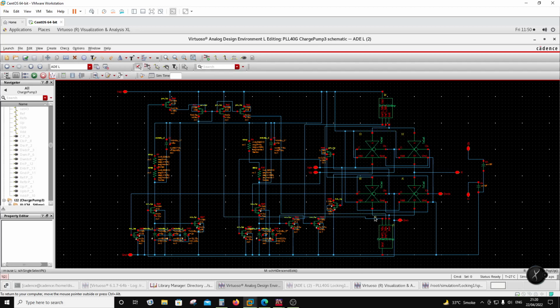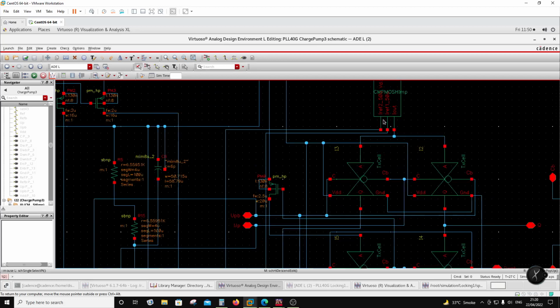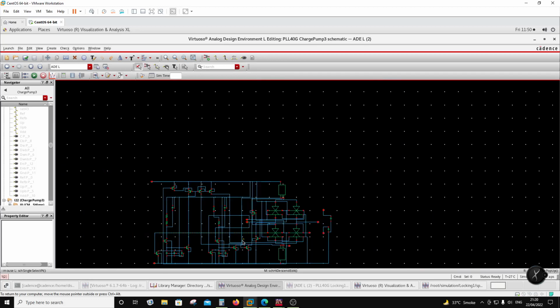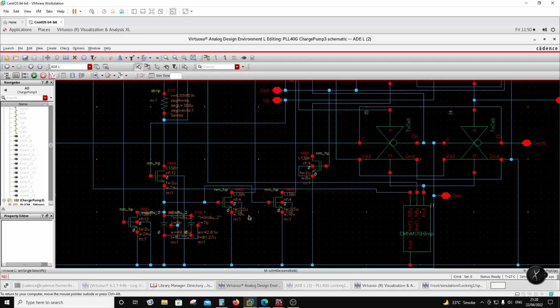This is an NMOS wide swing cascode current mirror with high output impedance, and there are two sources of current here. These two are the sink currents. If you follow them up, these currents are established by this current mirror here.